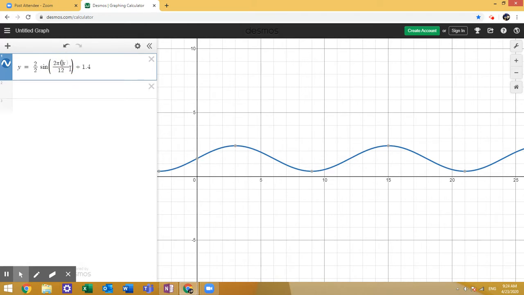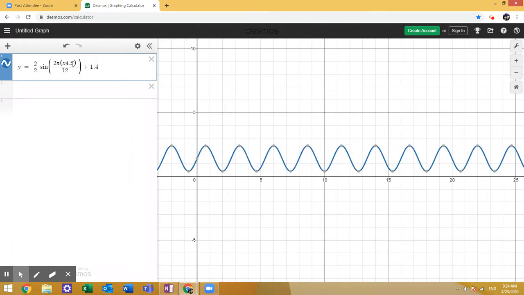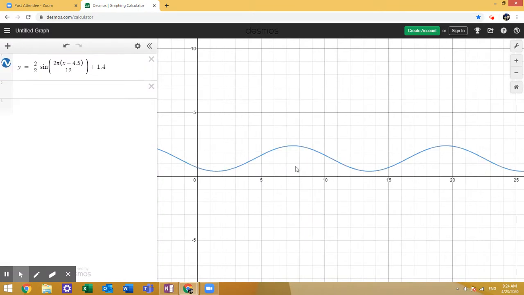So I'm going to have to add in there somewhere. Let's try adding in 4.5, because I want that to go across 4.5 places. Let's see if that's going to be as simple as that, or if I'm going to have to do a little bit of trickery to make that happen. So let's try adding in 4.5 and see what happens. Okay, on my graph now, my high tide is at 10:30. So that's definitely not worked. So I'm going to change that to a subtract and see if that works.